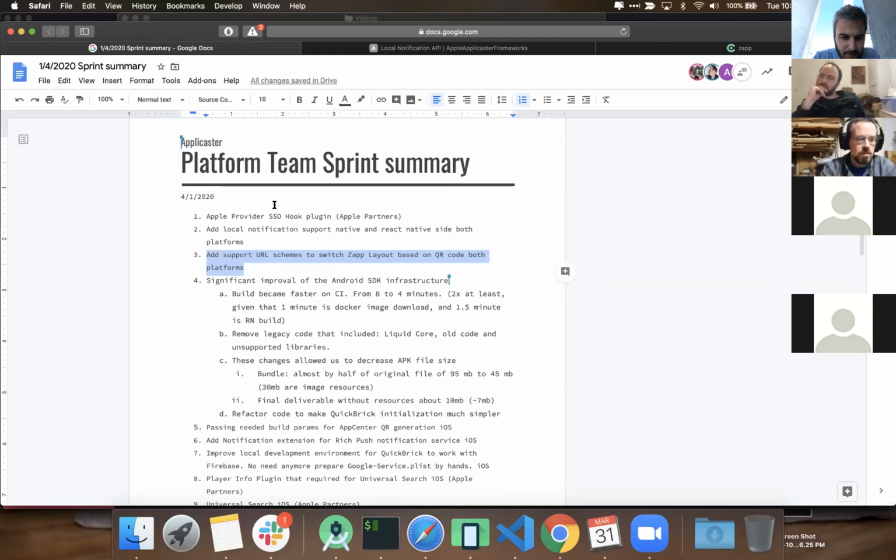So most likely we'll be able to shoot for instant applications for Android that users can run even without installing, if we work a little bit with ART, because right now the demo application uses unoptimized ART. And yeah, build time is significantly better, which is very good for CI, local developers and everybody who uses it. And we will try to push it a little bit more in the future, I hope, from the CI side. So it should be like 3 minutes, not 4. And yeah, what else?